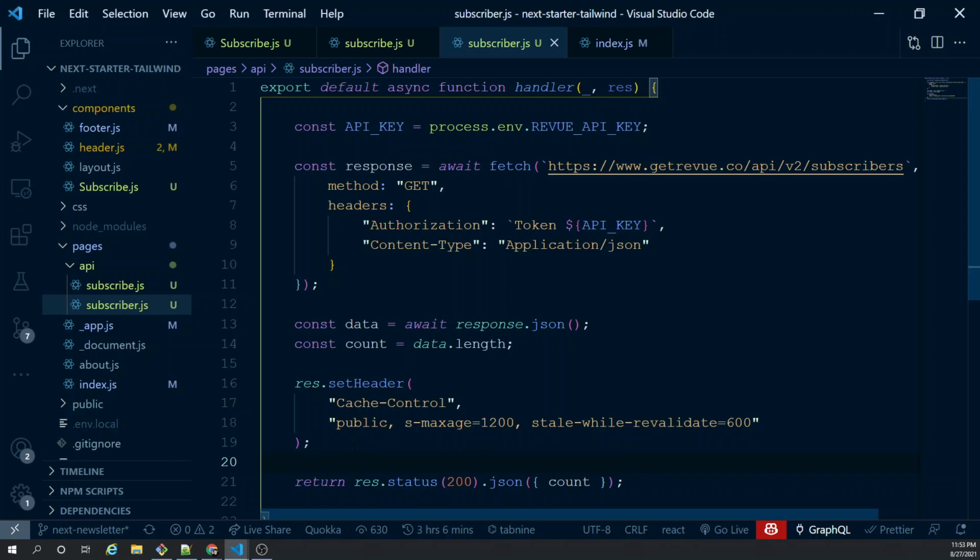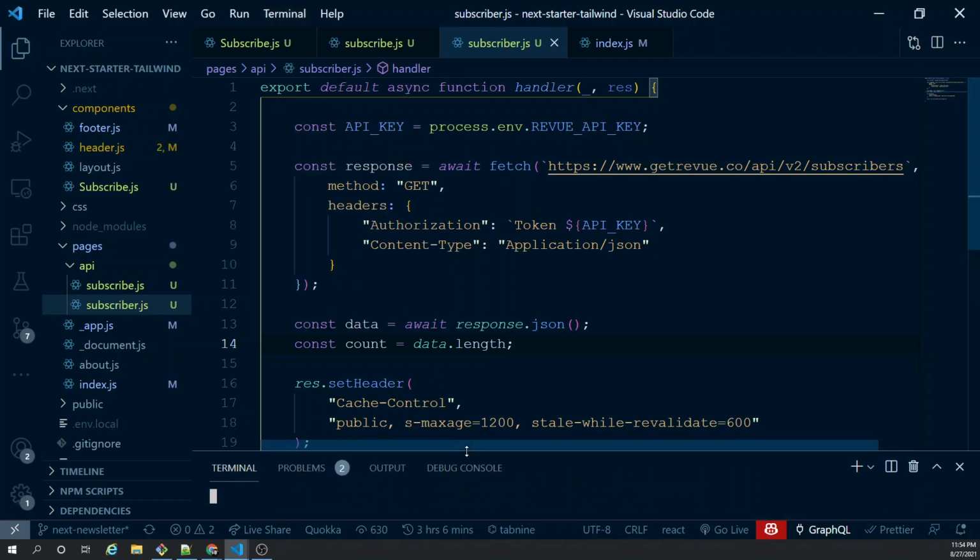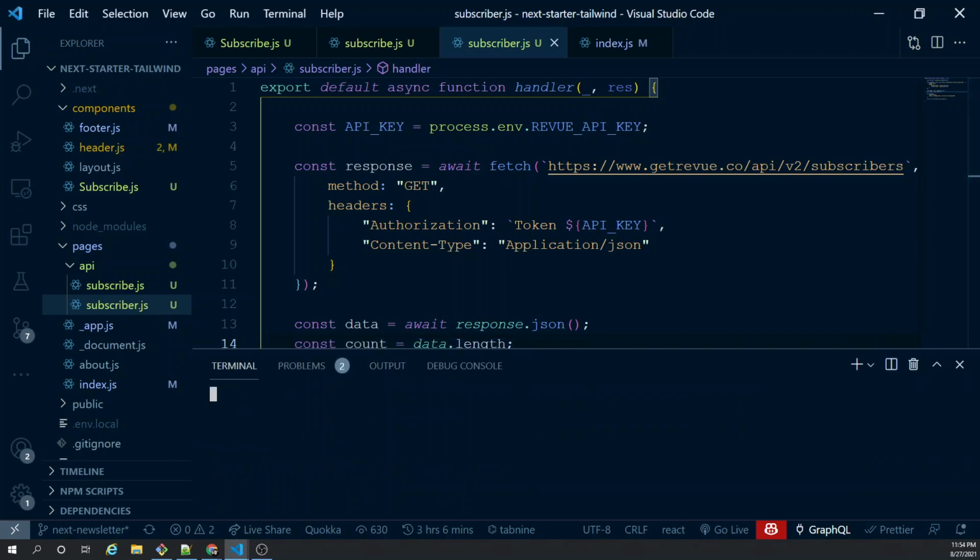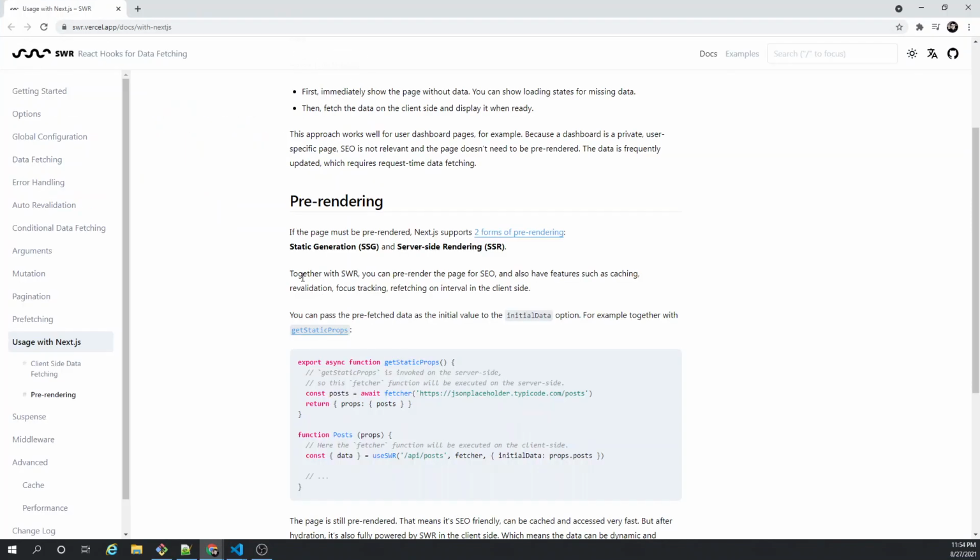So we'll be using a library called SWR, so that we can manage calling this API in an SWR way rather than the regular fetch way. With the regular fetch way, our data will get reflected correctly the first time, but if the data changes at a later point of time, that change is not going to be reflected, right? So first thing first, we'll open a new terminal and install a library called SWR. Let me bring up the page for SWR. Yeah, this is the page where you can read about SWR.